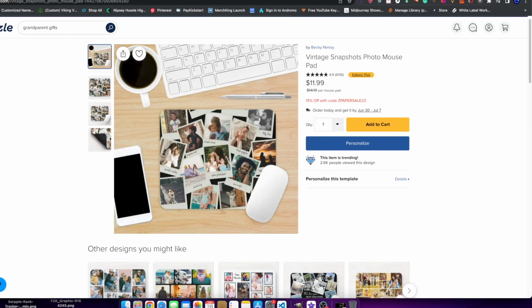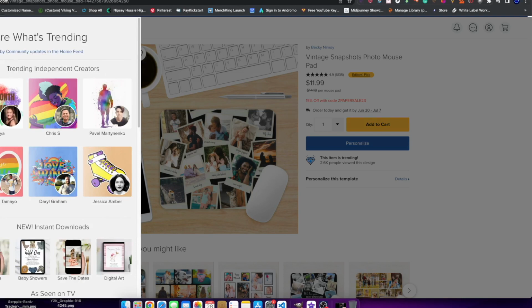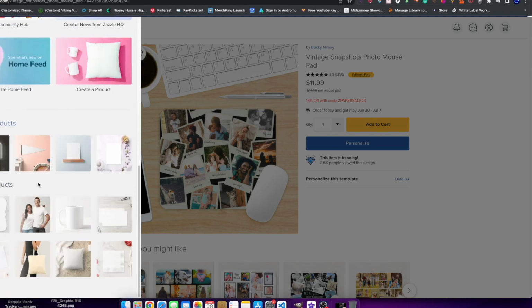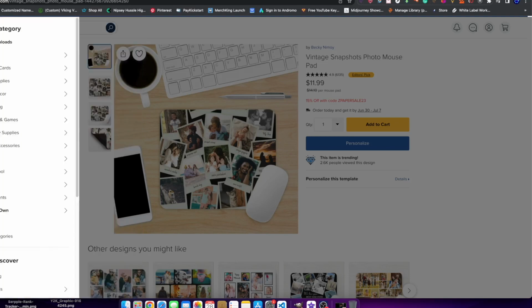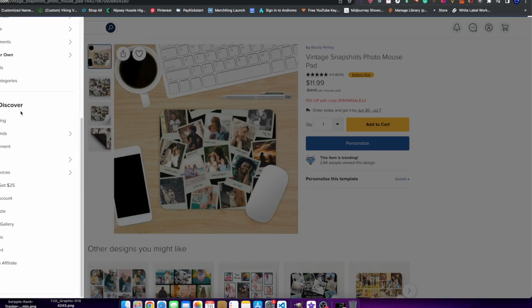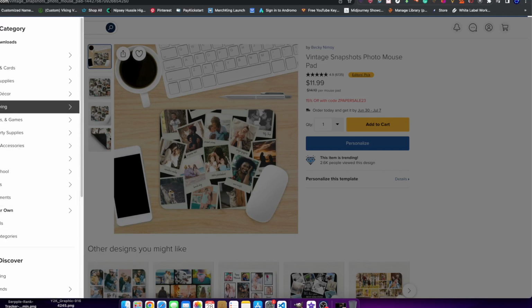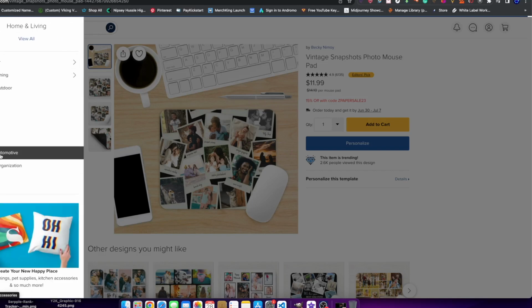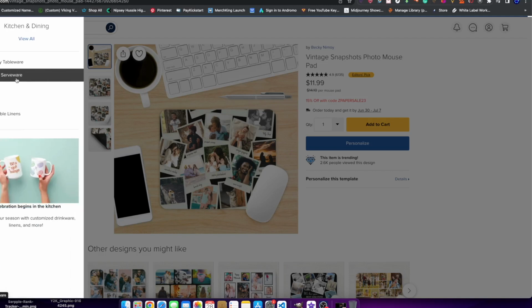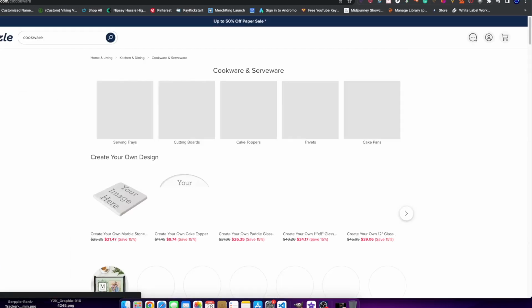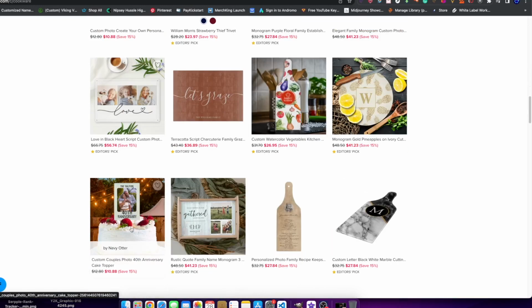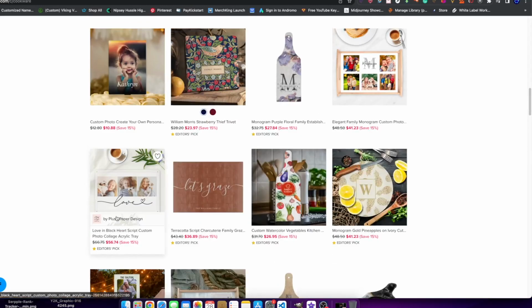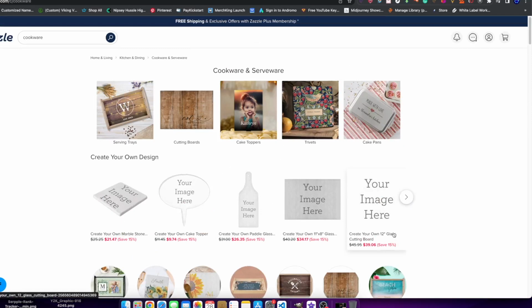So what you're going to find is with Zazzle, there are over 1,000 products you can sell. And when we talk about 1,000 products, we're talking about the physical products, right? So if you just go over here to the category, there's many categories, but within these categories, there's even more subcategories and so on. And you can click on stuff to see what products are customizable. And I could confidently say that there's probably over 1,000 products that you can sell on Zazzle.